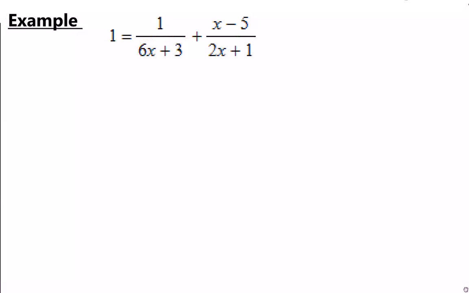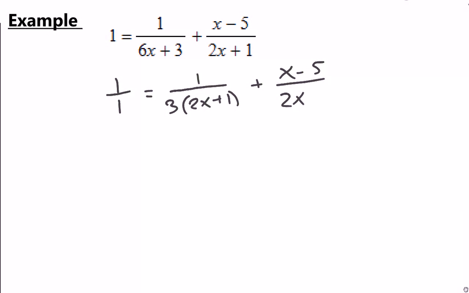Now we start to get a little bit more complicated where we have to factor first. Just for sake of ease, I'm going to put 1 as 1 over 1 equals 1 over, I have a GCF. You're starting to recognize GCFs more frequently. Yep, and it leaves me with 2x plus 1. With GCFs, always double check that if you distribute back out, you get your original. So 3 times 2x is 6x, plus 3 times 1, which is 3. We're good there. Plus x minus 5 over 2x plus 1.